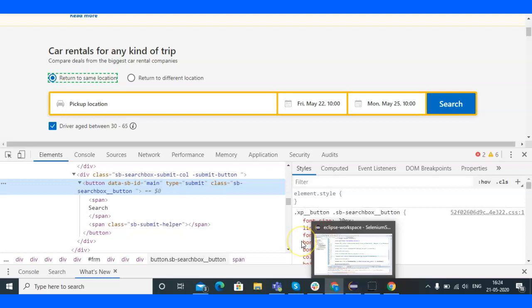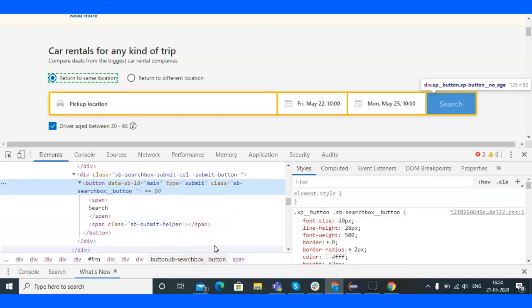It's then only you will realize what mistake you are doing and you will rectify that error. So Selenium is all about working on the negative side also, and the more you get into the errors and finding out the solution, the more you will become strong in Selenium. Okay, so let's create the XPath.